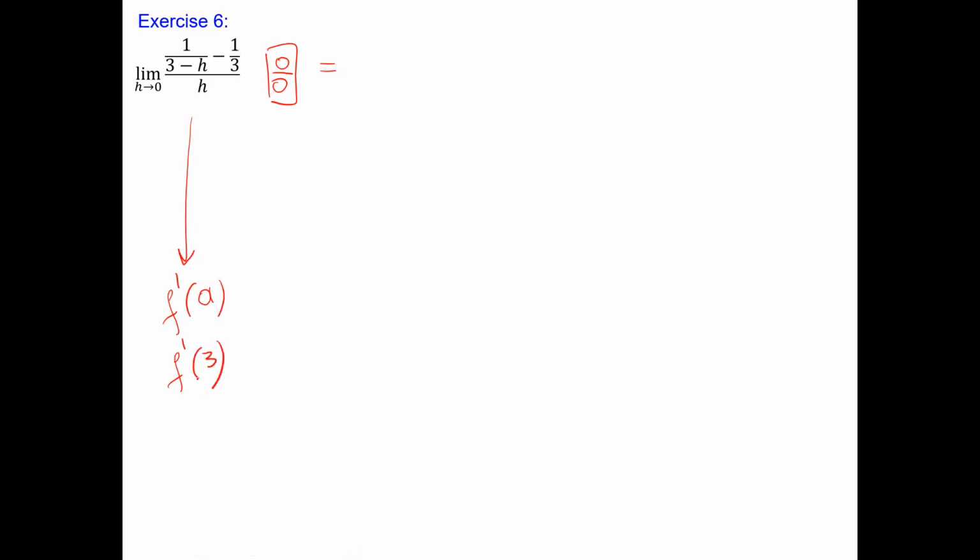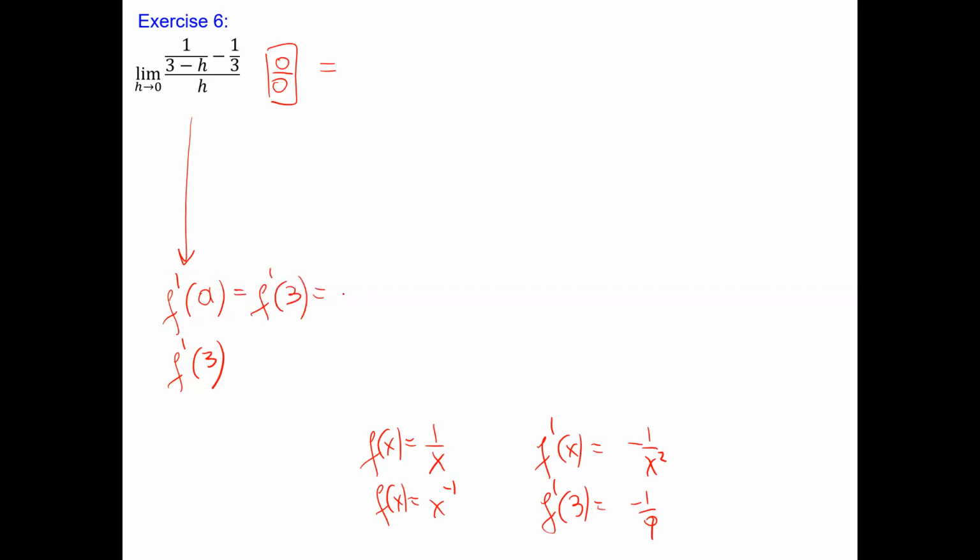Yes, the point is 3, and the function is just 1 over x. That means, if we know a little bit more, if we know the next chapter, the derivatives, you may even get the answer this way, because the derivative of 1 over x is negative 1 over x squared. I know that is because this is x to the negative 1. And then when we substitute 3, negative 1 over 9. And that means this is the derivative at 3. The final answer is negative 1/9. Nice.